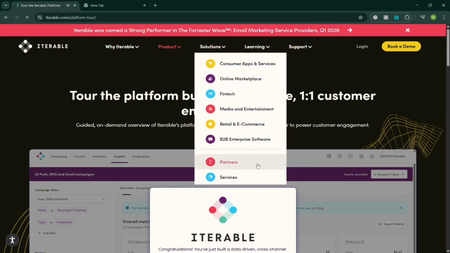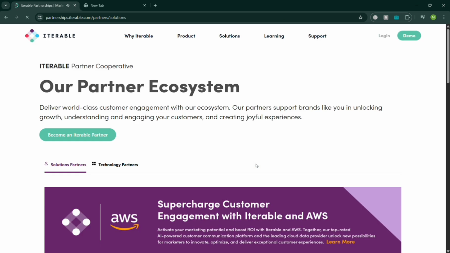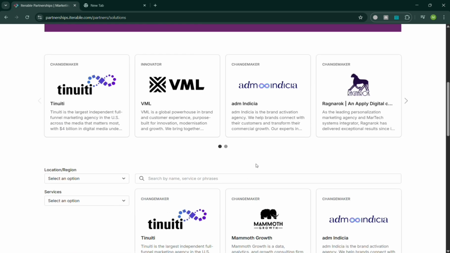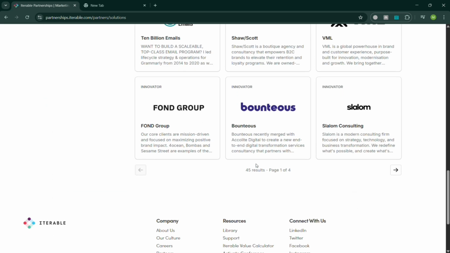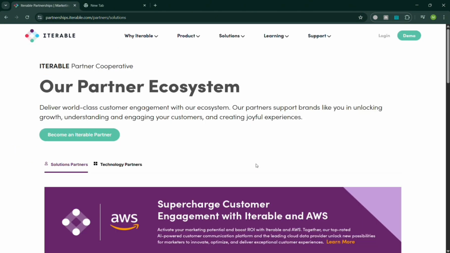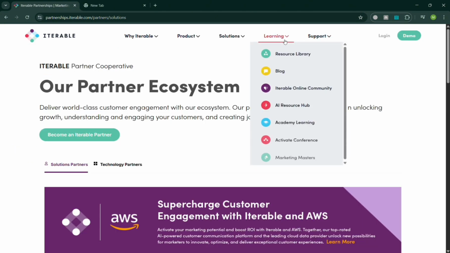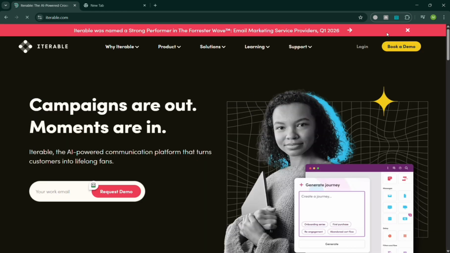So the Iterable platform is important because it combines automation, personalization, and multi-channel communication into one system. And aside from that, you can even integrate some other applications and platforms here. They also offer a support system where you can ask about any concerns you have. But overall, that is basically how you can use Iterable. Thank you.